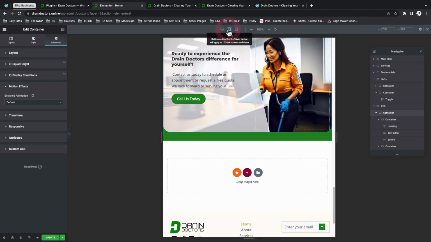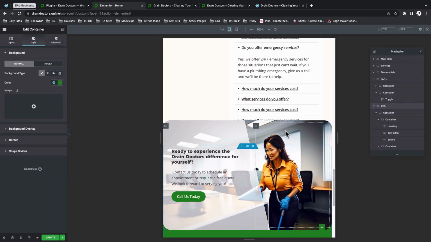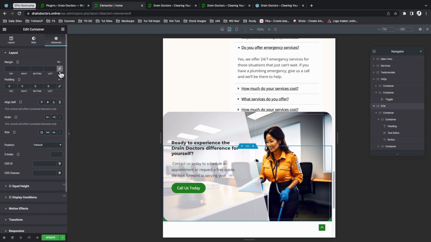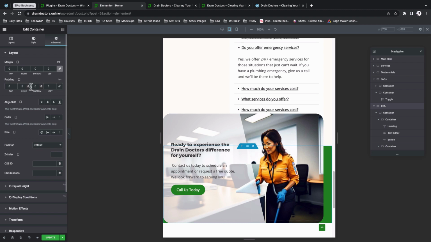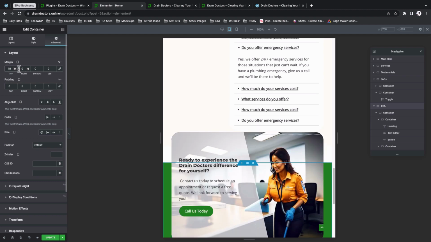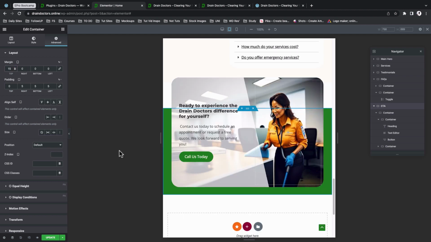Now let's go into the responsive mode to make sure that everything looks nice and neat. With it selected, come to mobile. I'll select the parent container. Under advanced, unlink the padding values, and also unlink the margin values. In this case, first of all, I'm going to add padding to the left and right side. So left padding 5% and right padding 5%, and also padding 5% at the bottom. And for the top, I am going to add the padding of 10% in this case. Maybe a 15 would look better. Yes, even better.